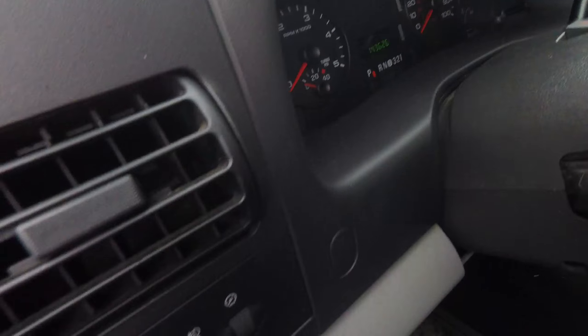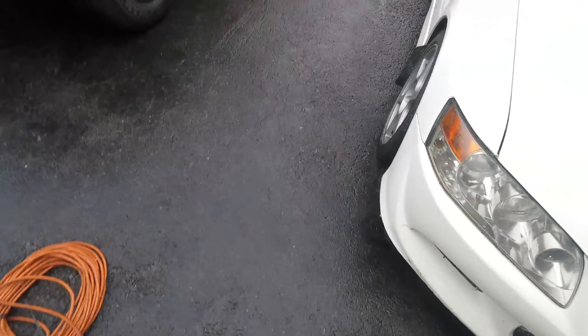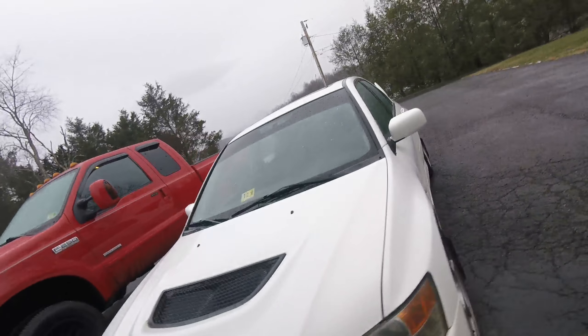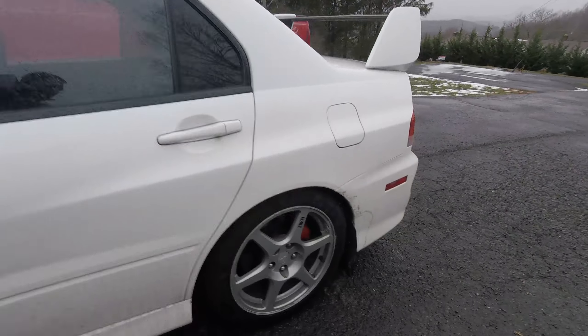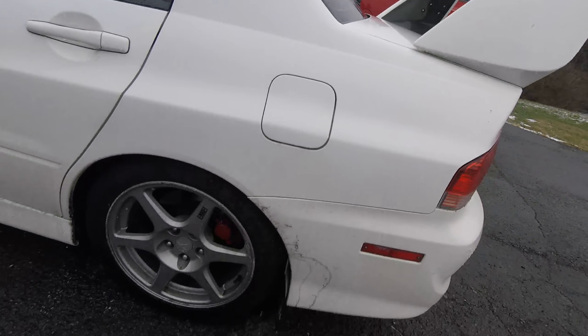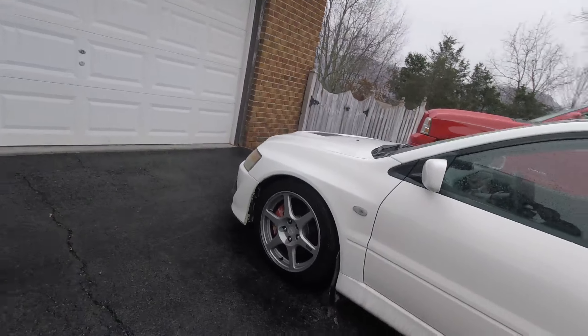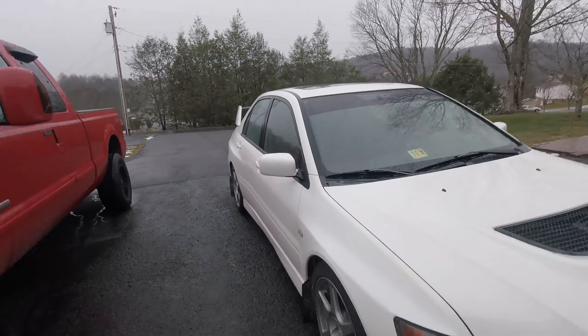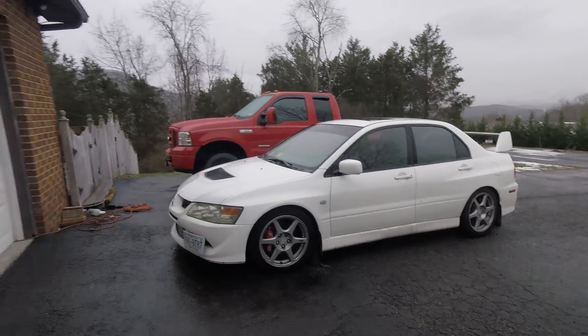I just drove it a little while ago so the heat's still on a bit — the high idle probably won't kick on. That's the truck, guys. It's starting to rain. There's the Evo — she's been running like a trooper out in this weather. You can see I've had it out in the snow. I gotta give it a good bath, but the mud guards are doing exactly what they're supposed to. It's an all-wheel drive rally-style production car, so there's no reason to not let it see some snow — just make sure you keep it clean if they salt the roads in your area.